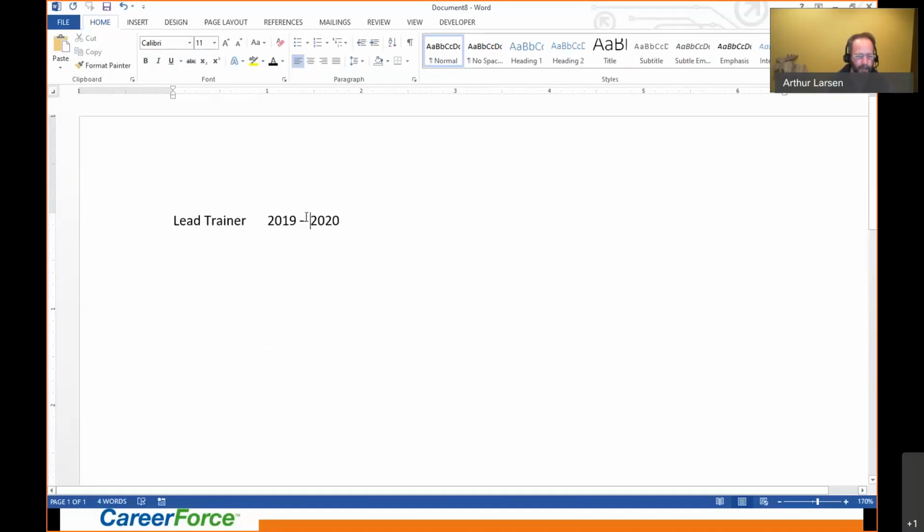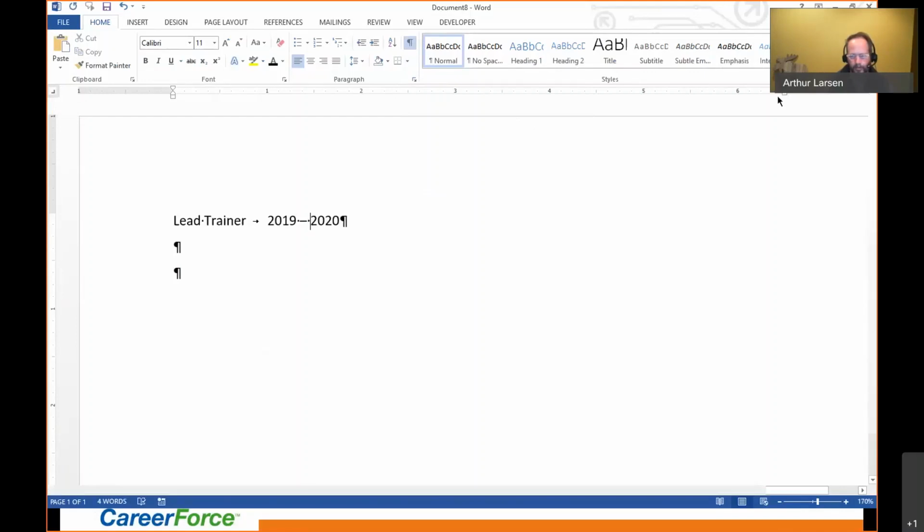Okay, so I've got the dates in there. I've got something called a default tab in there, and I'm turning my show hide on to see those tab characters. Then all I have to do is choose the correct custom tab on the left-hand side here. I just go through it, I click through it. I know it's really hard to see, but I click through it until I get something called a right tab. And if I hover over it, it'll tell me what it is.